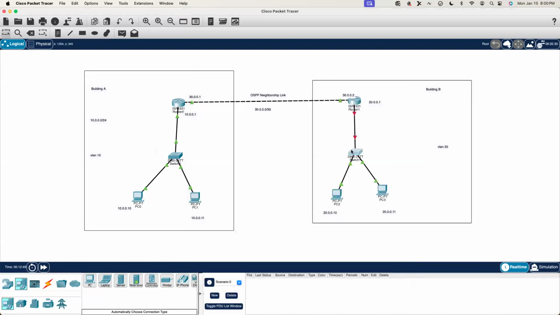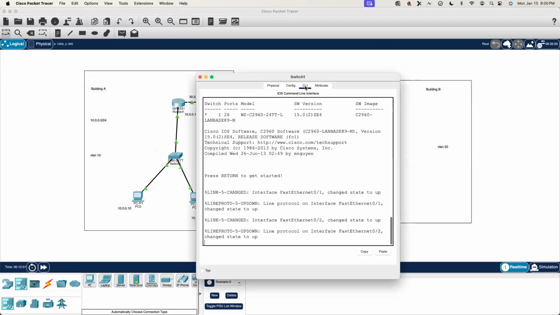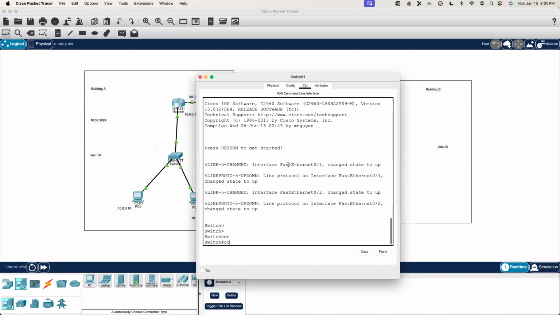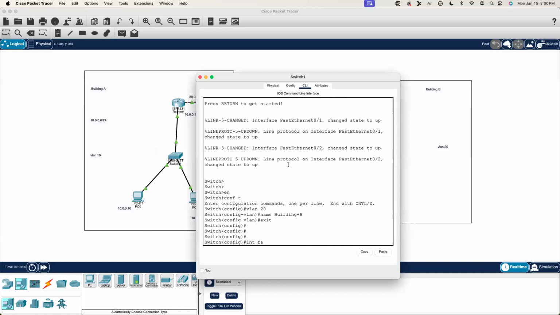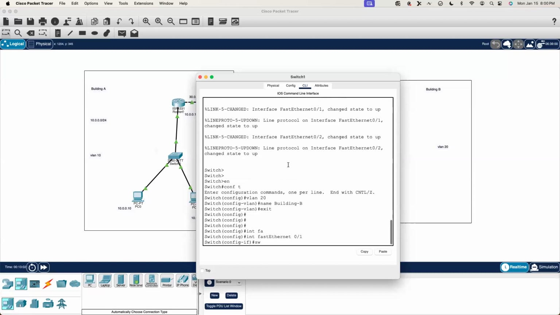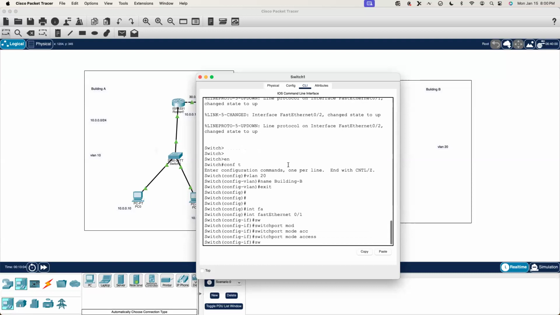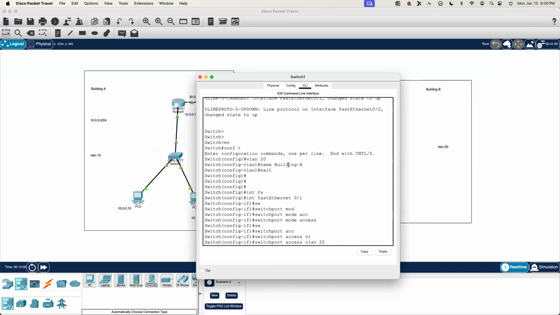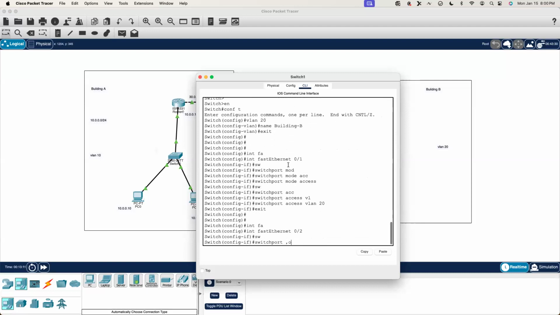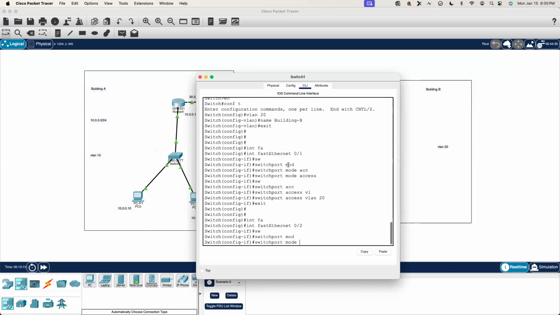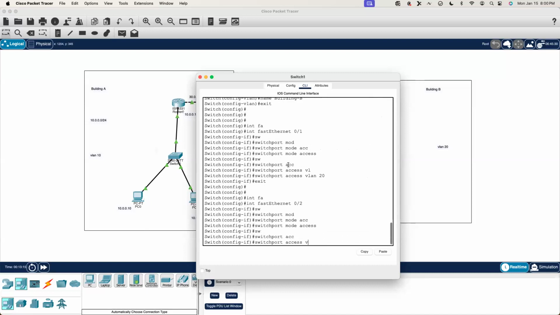Okay, I'm going to create a VLAN 20 and assign the ports to VLAN 20. Enable, config terminal, vlan 20, name building B, interface fa0/1, switchport mode access, switchport access vlan 20. Similarly, interface fa0/2, switchport mode access, switchport access vlan 20.